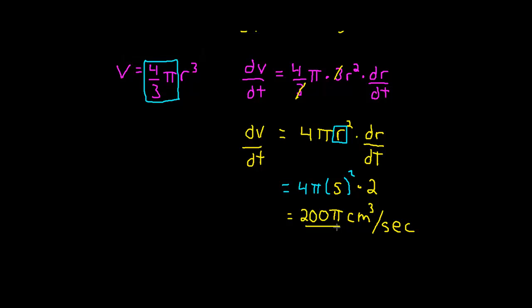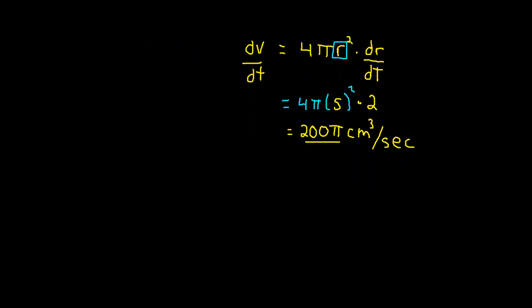Now you can imagine what's going to happen if we let the radius be 10. In other words, when the radius is 5, you can imagine blowing up a balloon. When the radius is 5, the volume is growing at this rate. So what is the volume doing when the radius is 10? Well, all we would need to do is, let's circle this so we don't confuse it with our further work here.